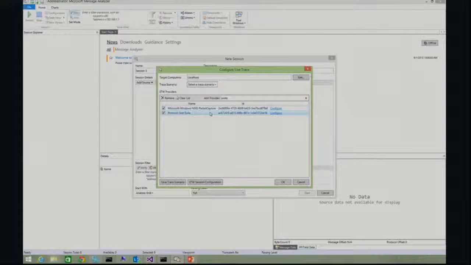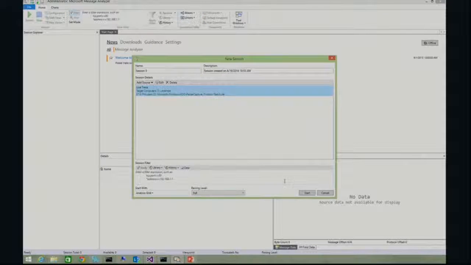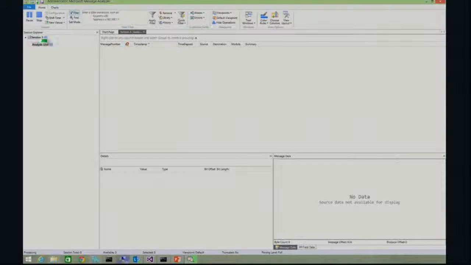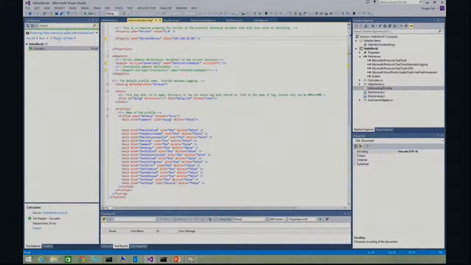We use this provider to capture the test suite logs. Okay, we start the capture. And then we run the test case.